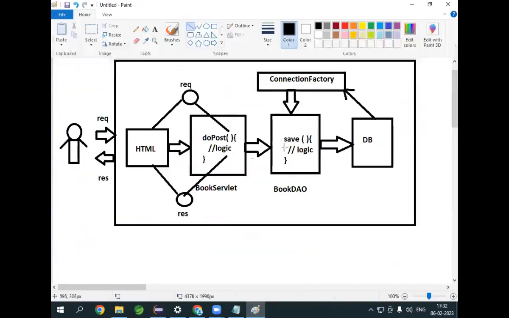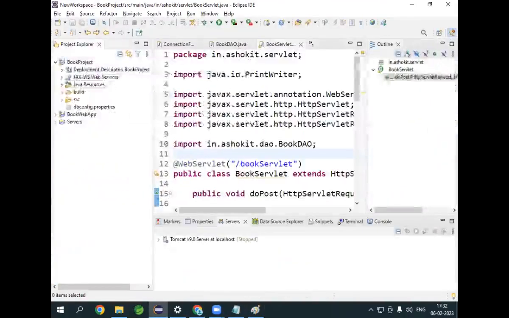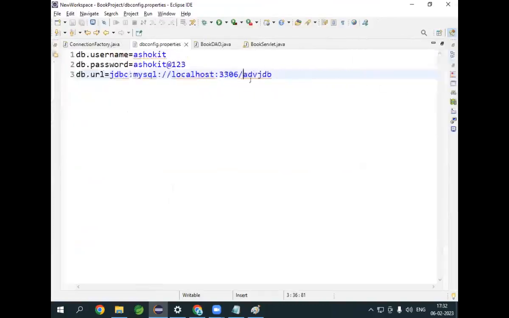Now, are we able to satisfy this diagram? Now let's observe. First, I have created a project and I configured properties in the properties file. The reason is we should not hard code the properties in the Java class. Today, my password is this. Tomorrow, password may modify. When the password is modified, do I need to change the Java program? Changing the Java program is not required when the password is modified, because I have separated my properties and my Java code by using properties file.